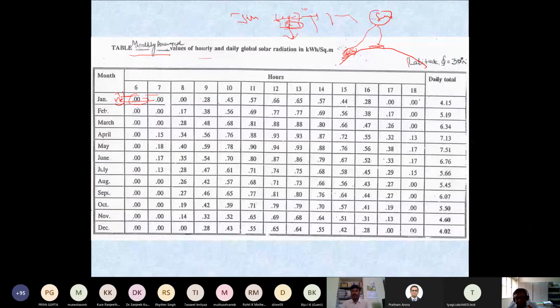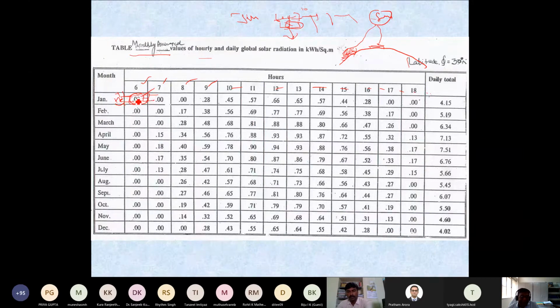That means from January 1st to 31st at 8 o'clock, whatever values they have measured, they take the average and put one value. These are the hours in a day, if you can see that, and then this is the average. That means at 6 o'clock, what was the solar radiation on January 1st, January 2nd, January 3rd, up to January 31st, that is the average. So for the entire month, only one value is given.